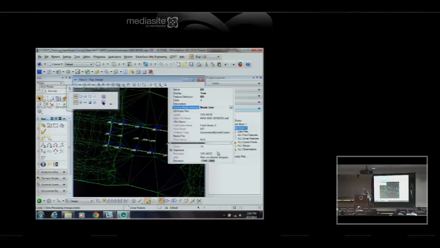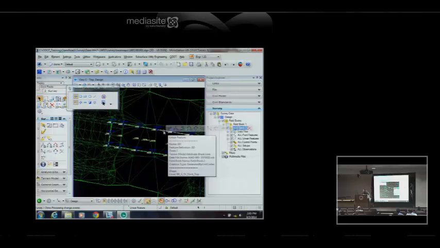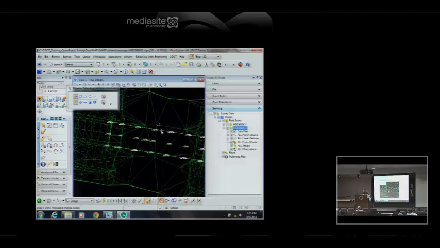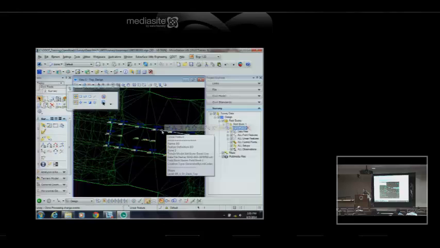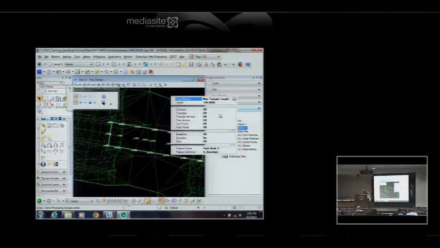Oops, I got the break line. Get the right one here. There we go. I have a feature specifically for a bridge deck.